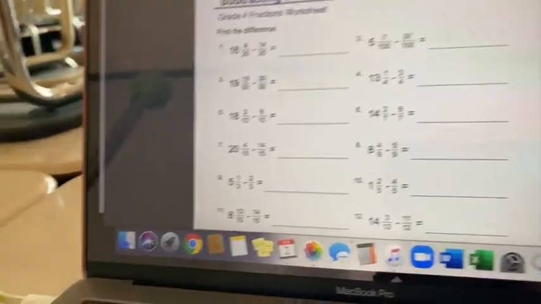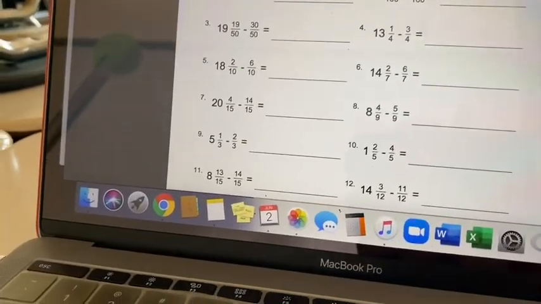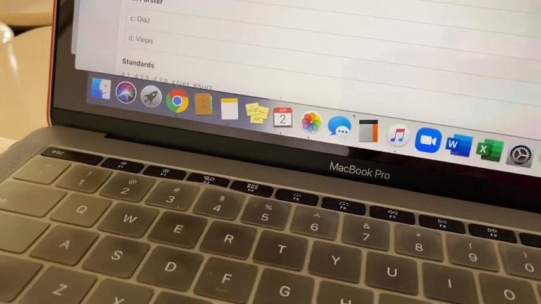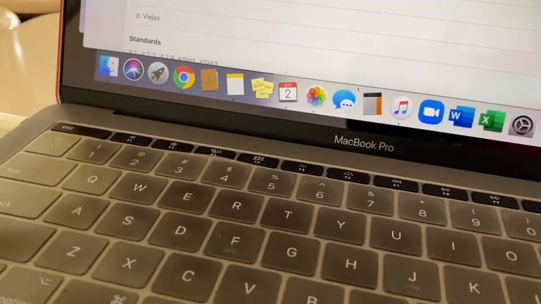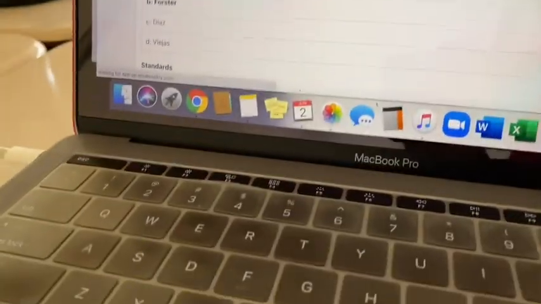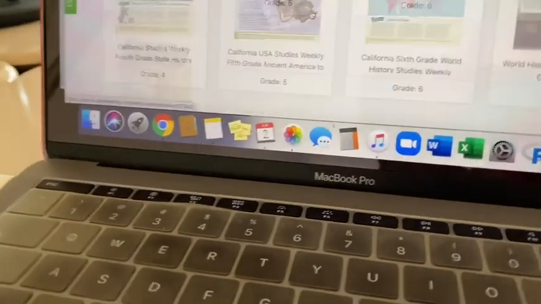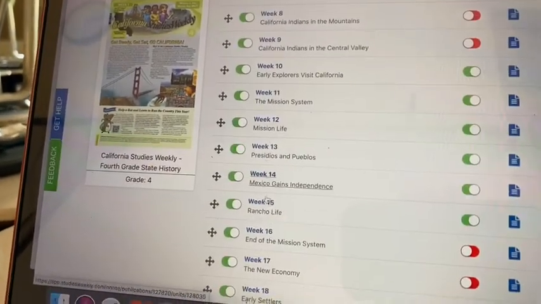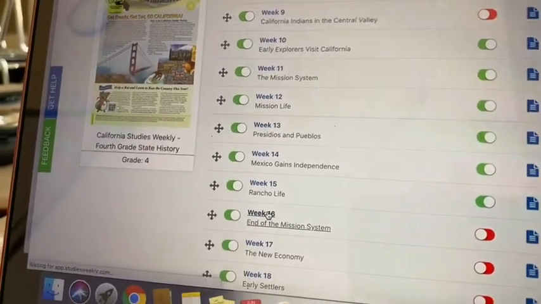Now, for your science and social studies test, let me go ahead and show you which one. Well, you should know which one, but let me just show you just in case. So for social studies, we are on week 16, this one.